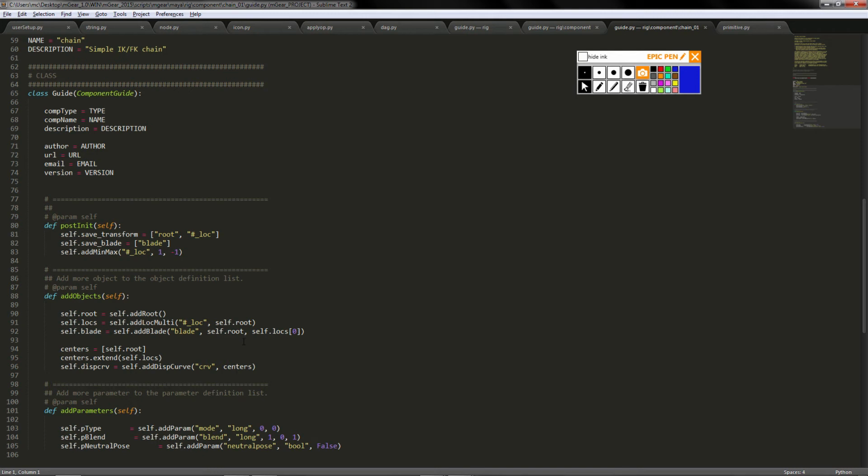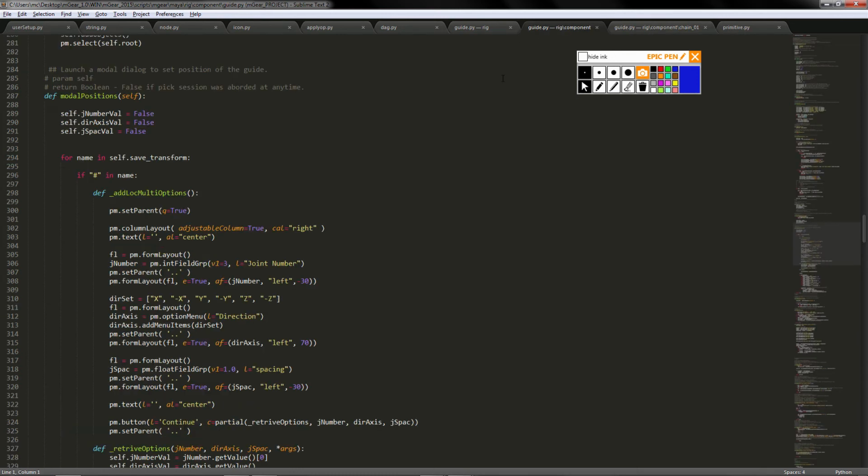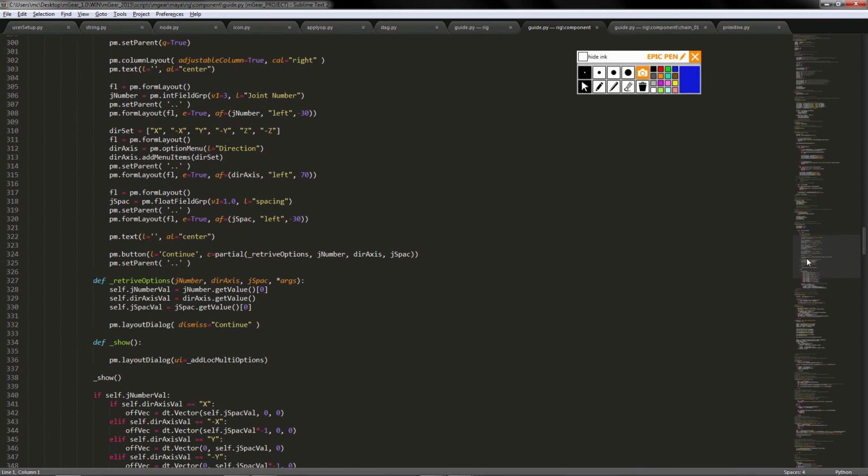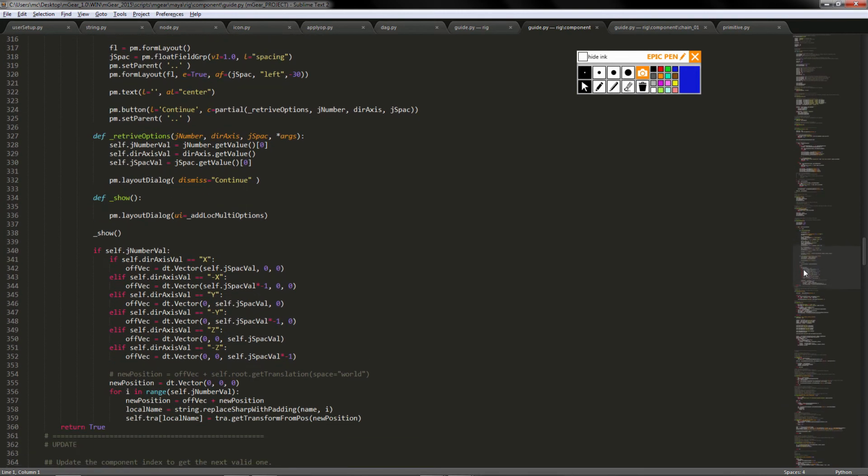What you need to do here is set at location multiple. It's going to trigger this model position for you, and it's going to generate it. This is just one option.